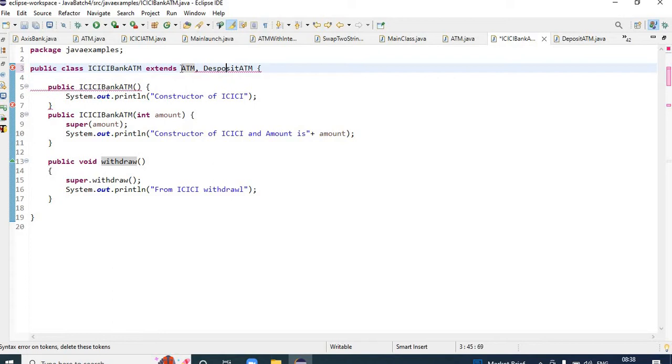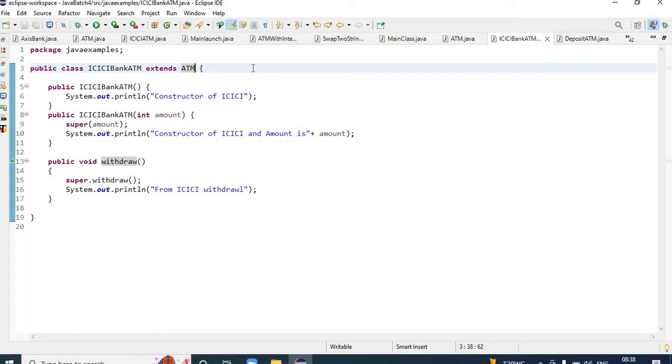So to avoid that confusion, in Java they totally avoided multiple inheritance. In case of classes, from multiple classes you cannot inherit. But sometimes you need to get some functions like that, right?